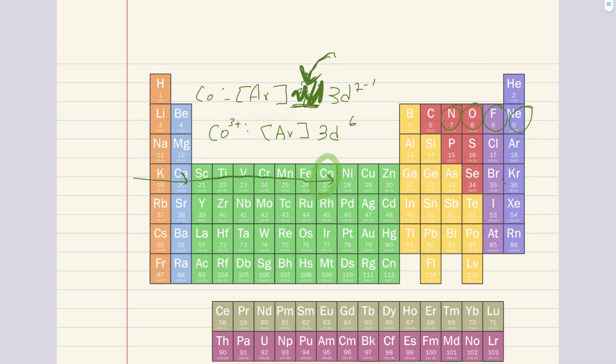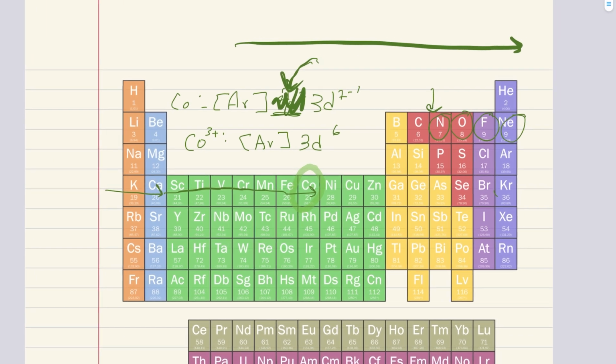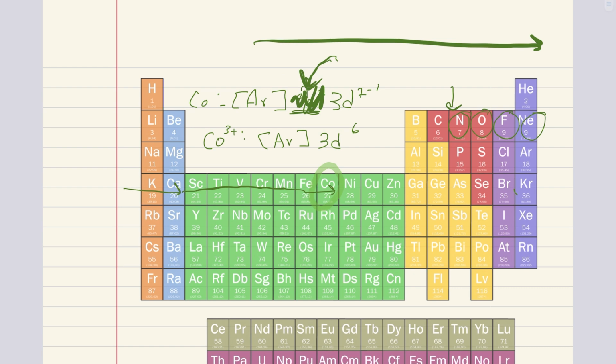Now, ionization energy, when we discussed it, we said it generally increases from left to right. So you would assume that based on this trend, nitrogen would have the lowest ionization energy among the given choices. However, this is one of the exceptions we discussed in class, and it arises due to electron configuration and orbital stability. The key to understanding this exception between nitrogen and oxygen is to understand the difference between a half-filled p3 and a partially filled p4 orbital.